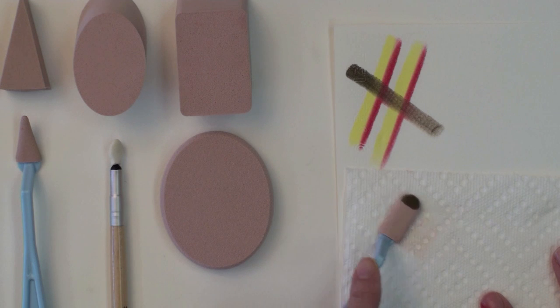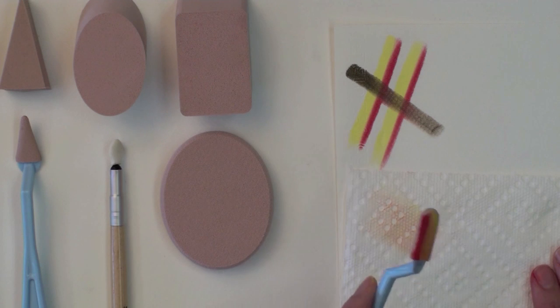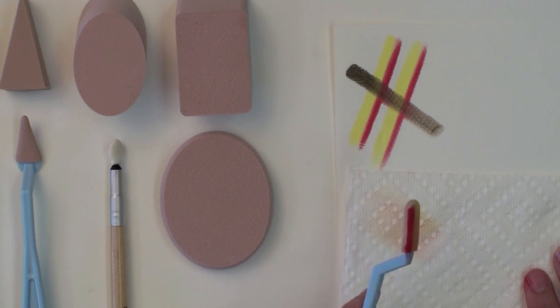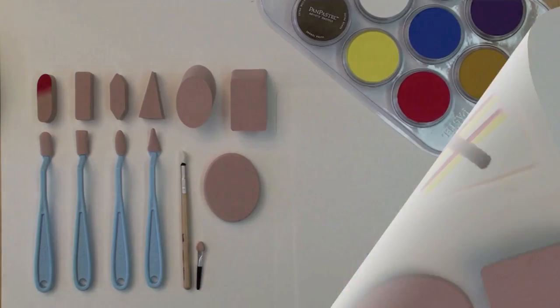The Sofft tools, as I mentioned earlier, can be cleaned off on a paper towel, and every now and then you may want to wash them out. Just use soap and lukewarm water, a mild soap, lukewarm water, squeeze them to get rid of the excess water, let them fully air dry for at least 24 hours, and they're ready to use again.